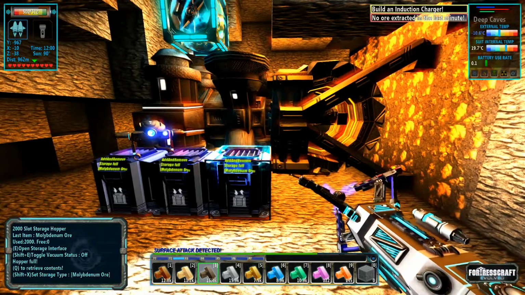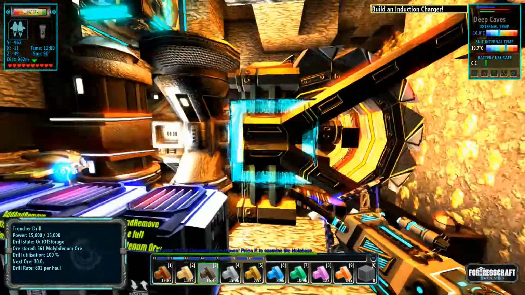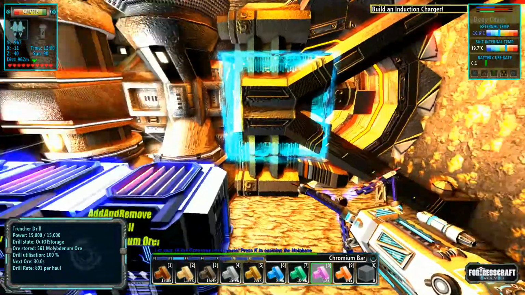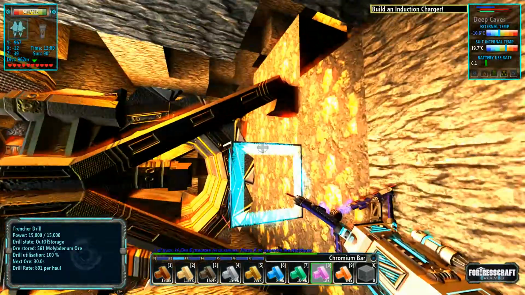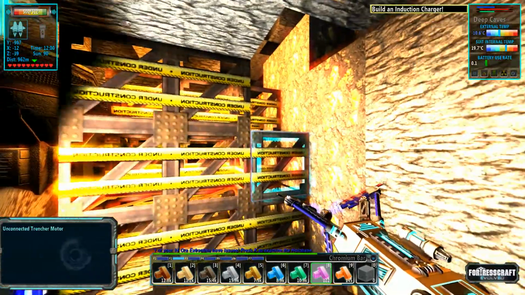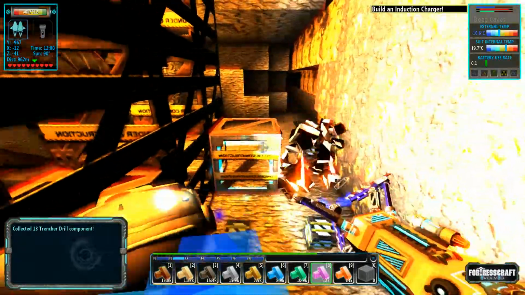This is Hairymuppet. We are back into Fortress Craft, and yes, we are going to have to tear this thing down, unfortunately, because I need another trencher setup, and I need 150 of each bar for it, and I got 122 chromium. So that means we need to shut this thing off, and we need to move it down to chromium and get some of that in order to build another one.